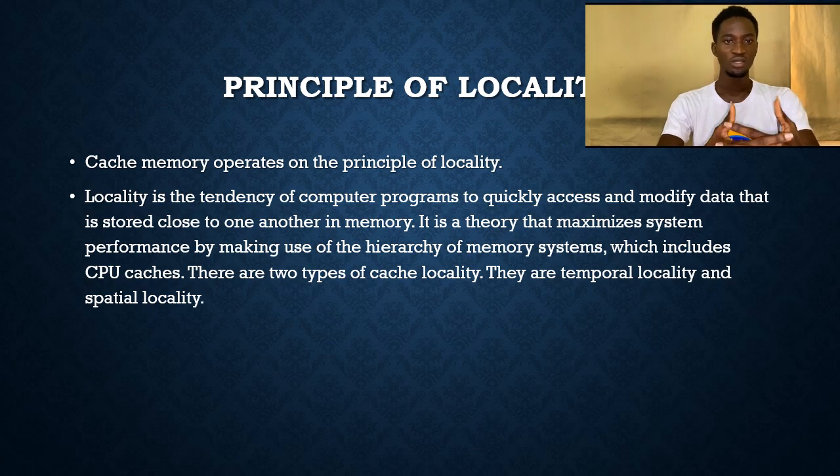Finally, let's take a look at the locality principle cache memory operates on. The ability of cache memory to improve a computer's performance relies on the concept of locality of reference. Locality describes various situations that make a system more predictable. Cache memory takes advantage of these situations to create a pattern of memory access that it can rely upon.